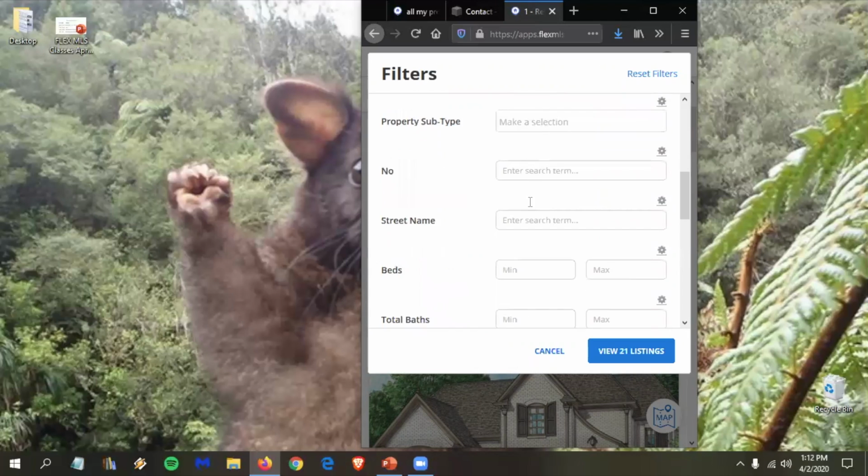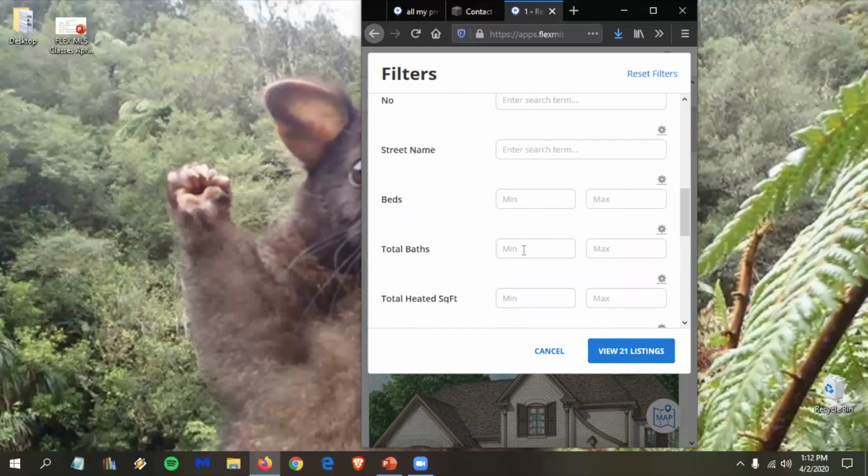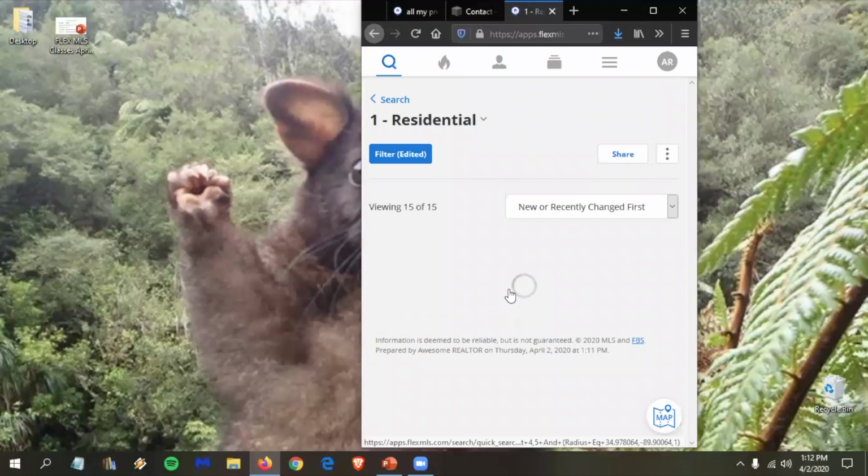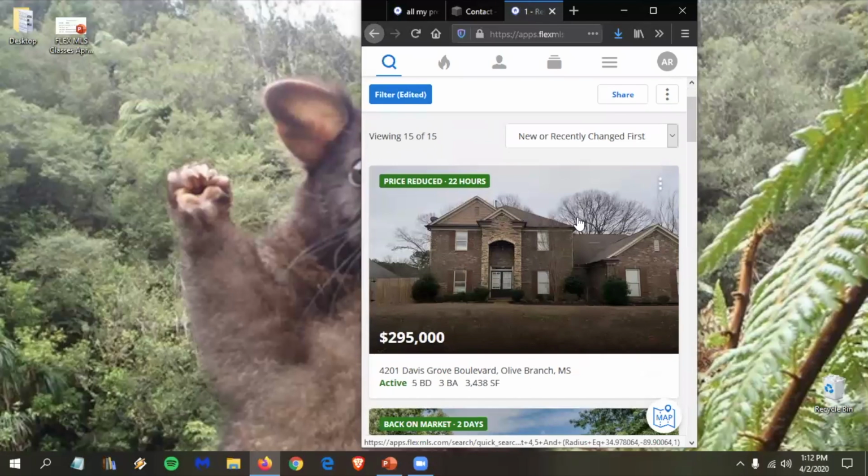You could always put in a price, number of bedrooms, maybe we'll put in 4, or we'll do 5. Yeah, there's no 5, so we'll do 4. View the listings, and you want to take a look at these properties, pull up the information, get driving directions, that kind of thing. So radius allows you to do it around an MLS number, allows you to do it around an address, doesn't have to be in the MLS.